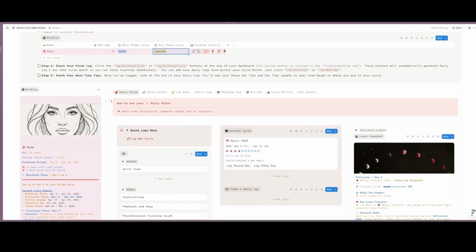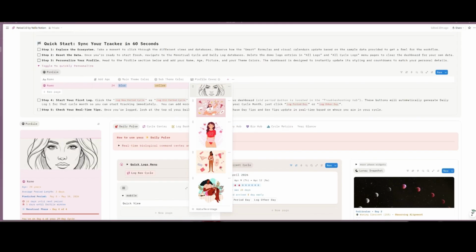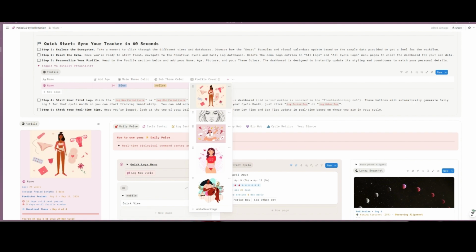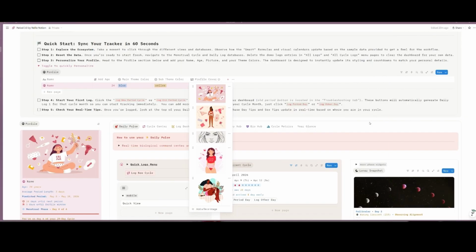In these callouts, you can change them to whatever you want as well. And then you have your profile picture. I put a few in here if you wanted to use these, or if you want, of course, to upload your own. You can just slide these up, whatever you put in there, or you can delete these if you don't want any of these, and it's going to change right there. We'll do girl power. Okay.